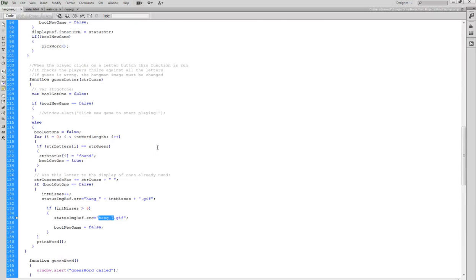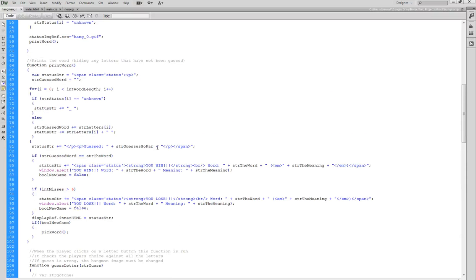So let's go ahead and take a quick look at the printWord, which is right here. And you can see that we're building some HTML markup in here, which we're eventually going to assign with the innerHTML method. So this will create the status span, and then this is going to roll through, and basically what it does is if the letter's been found, it shows it.